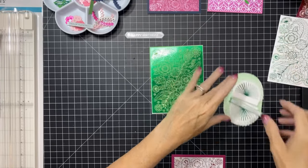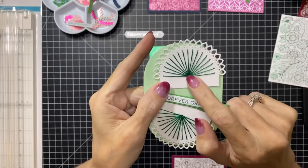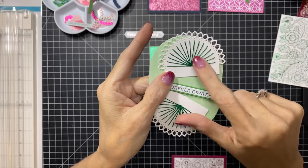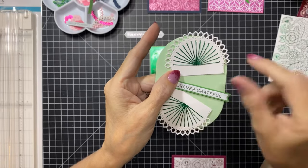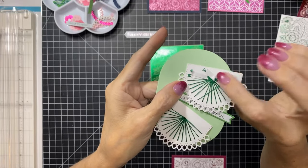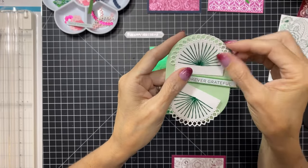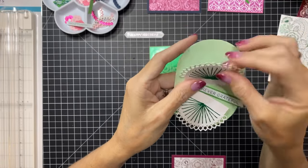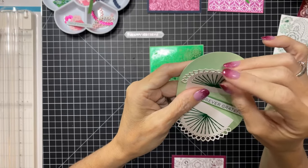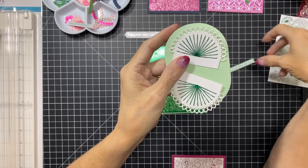Now, I have already stitched these to save time because it is the basic stitch where you come out of here, you go into the center. Come out, go in the center. Come out, go into the center. Super simple. I went ahead and used the tape on the back to just be able to do this. I was watching TV, having a nice time watching a movie when I was stitching these up. I did double thickness on my paper just to make sure it was sturdy. Makes the stitching go a lot quicker and it just looks nicer too.